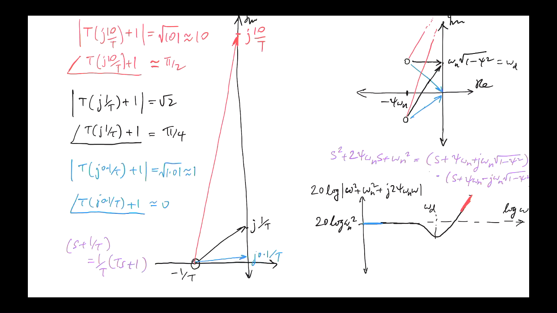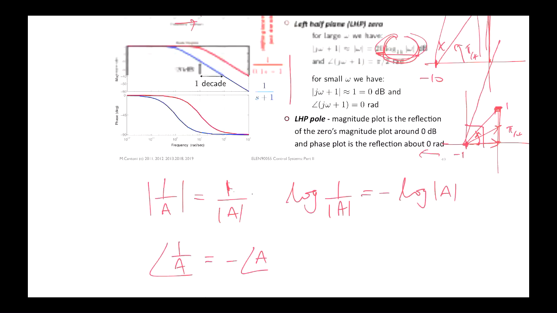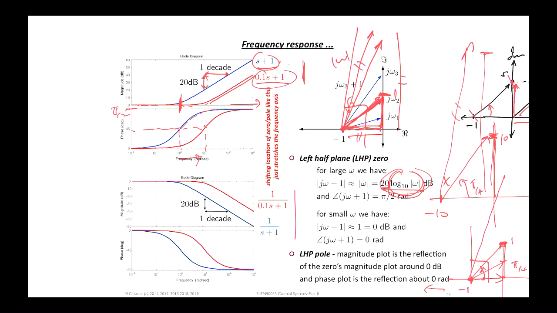And it does so over a range of frequencies from about a decade below, so 0.1 of that frequency that corresponds to the value of S that makes this equal to 0, which just makes that equal to that, up to about a decade above. You can see in these plots that the variation in the phase as it increases is from about a decade below, where it's 45 degrees, and a decade above.